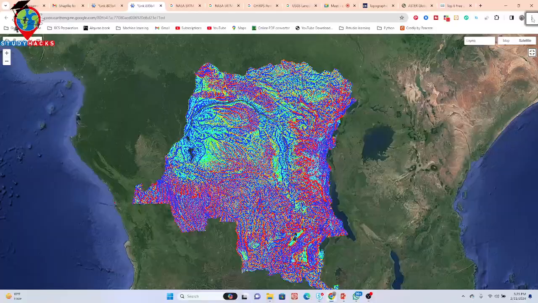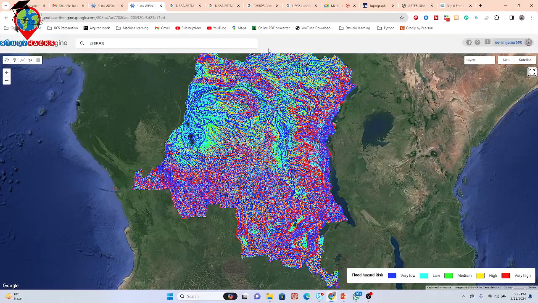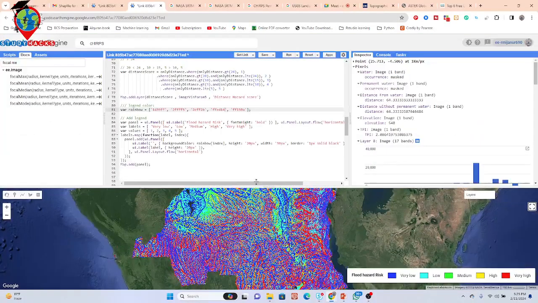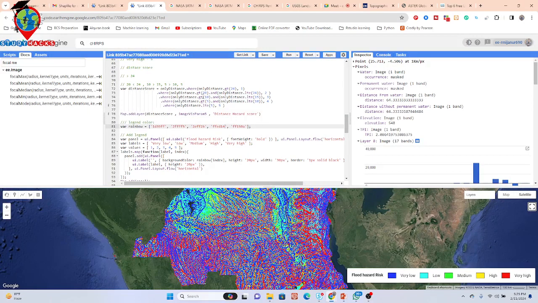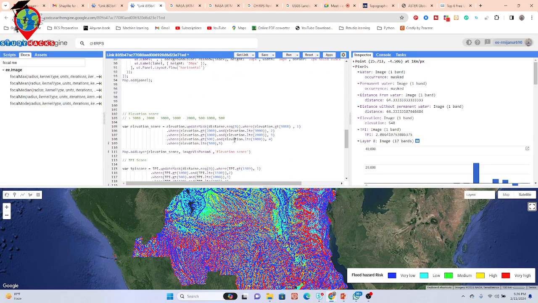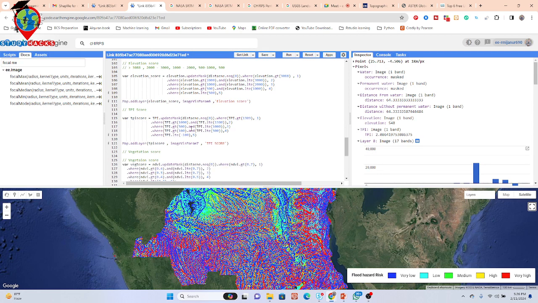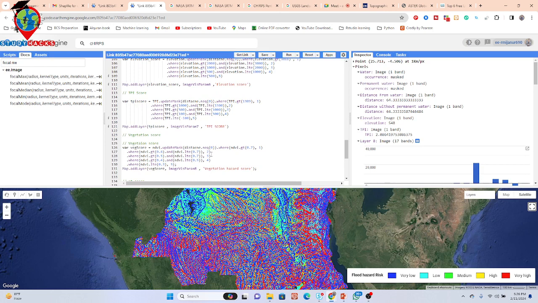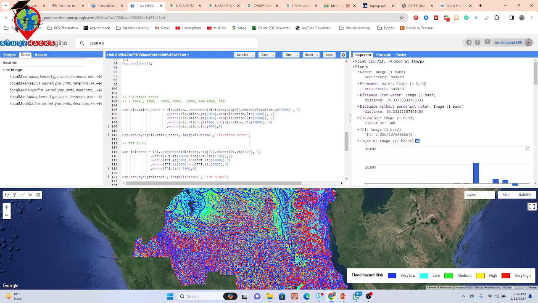Such as the score values which I set in here. This type of score value you have to change. Suppose the distance score, because it's not the same every time. The distance value, your elevation value, we have to change also. The TPI value we have to change also, based on our study area. How will you know how to change these values? I will show you that when I write the code, and you can check how we can do that.